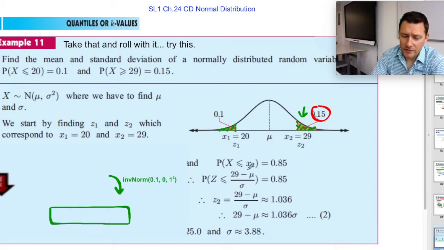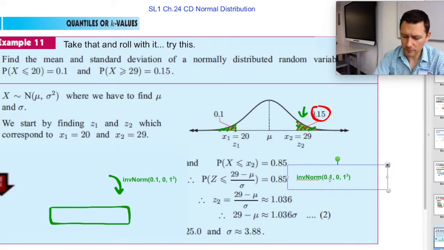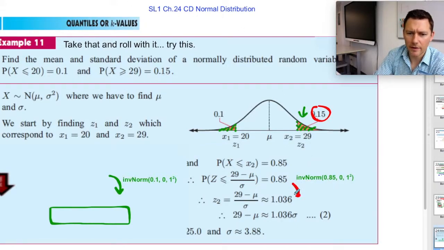So I want to turn the raw data into a z-score, and I know that the z-score really is the distance between the average and my threshold value divided by the standard deviation. If you do this piece, but instead of 0.1, you will use 0.85. You do the same thing, and I got 0.103. Great, I got that too. So we get this value from here, and that lets us talk about the normally distributed scores.